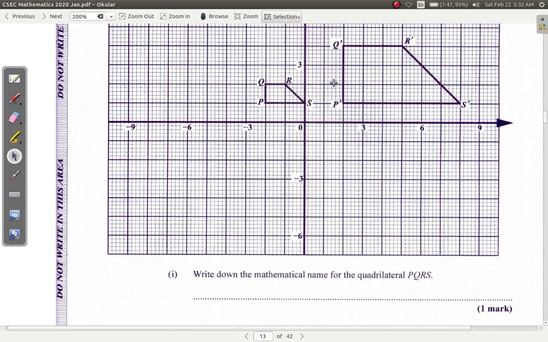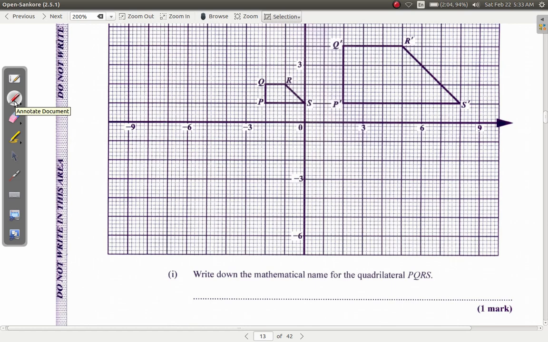Well, in this case, you see that it has 4 sides. 2 sides are parallel. So you have one pair of sides parallel. The other 2 sides may or may not be parallel. In this case, they're clearly not parallel. All right. And there is a 90 degree at P. Angle QPS is a right angle. So, what do you think the name of this is? What did you write down when you were doing it?